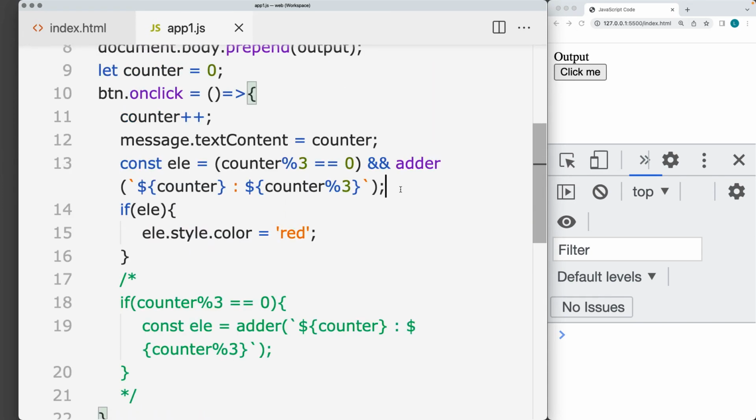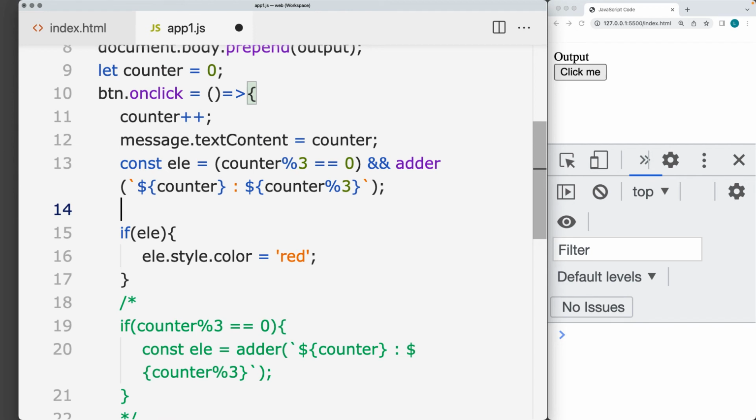So let's set that where we're going to check to see if the element exists, and if it does exist, then we're going to pass the value of the color and the element that we want to use into a function, and we'll just call it updater. So it'll update the element and then apply the color of red to there. So that's going to run the function code.